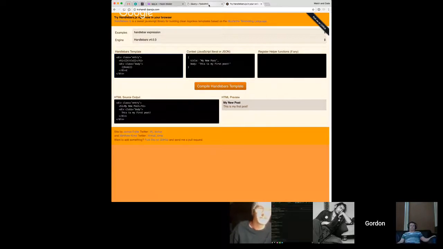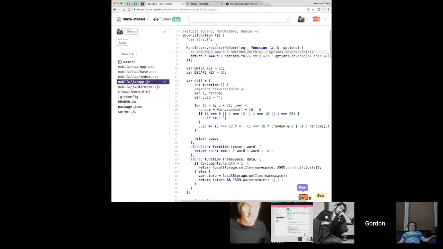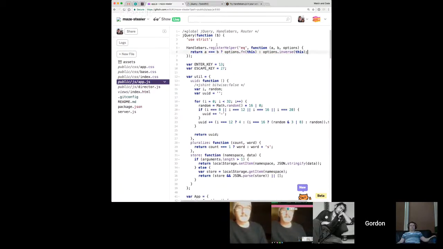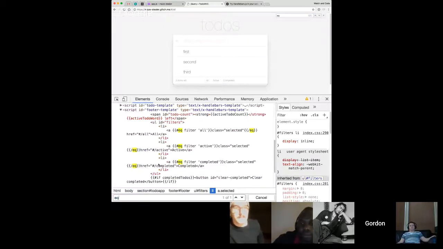Cool. Okay, cool. Let me revert this. Yeah, and the examples I had, I honestly don't even remember, I think this was specifically for the EQ. There's an EQ helper.